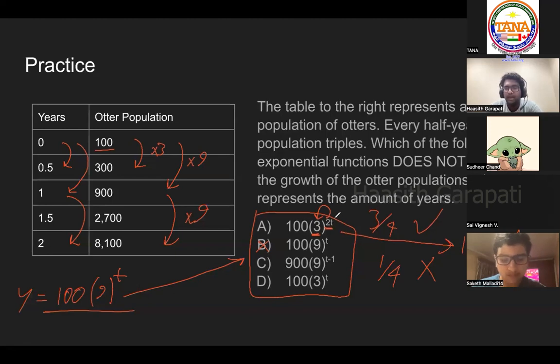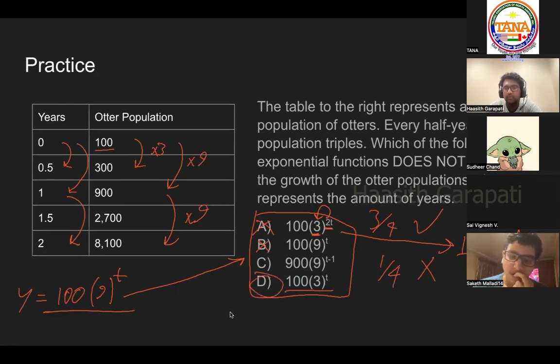Actually, when you have an exponent, you can take parts of the exponent and apply it to the term that's getting exponentiated. You don't have to take the t and apply it, even though you could because there's really no difference. Yeah, so the 2 is exponentiating the 3, and it basically comes out to the same equation. So A is going to be wrong. Okay, what about C? Okay, so let's talk about D first. D, you might think, oh, okay, well, this is probably the wrong answer. I mean, sorry, this is probably the right answer because there's a whole bunch of wrong things here. And yeah, you're right.